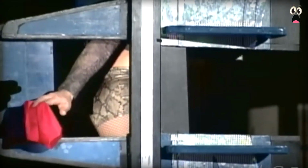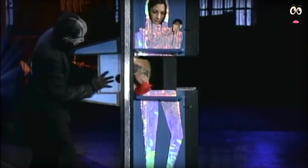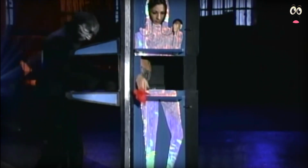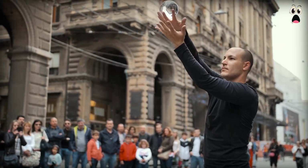The woman simply steps into the box, turns sideways, flattens herself against the left-hand wall of the cabinet, and then extends one hand behind her to wave through the hole in the displacement section of the box. Like all sorts of well-known tricks, the secret of this trick is simply to have the right equipment. In this case, that means a cabinet with a solid strip on the left to conceal the fact that the midsection hasn't been pushed all the way out, blades that don't quite extend the width of the box, and a slender assistant.